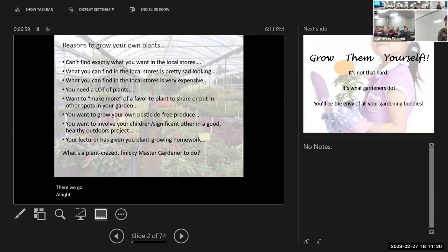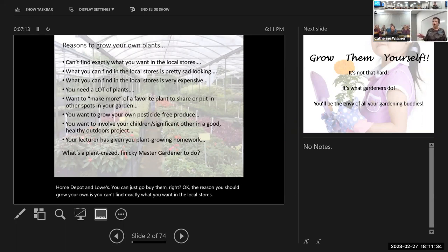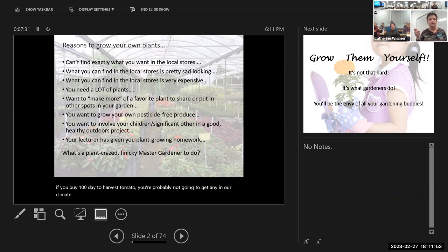Why should you grow your own plants? After all, they have lots of them, like at Home Depot and Lowe's. You can just go buy them, right? The reasons you should grow your own is you can't find exactly what you want in the local stores. As you all may know, the growing climate in Wyoming is a bit difficult, and you might find lots of nice looking plants at Home Depot or Lowe's, but I can tell you right now, if you buy a 100-day to harvest tomato, you're probably not going to get any in our climate. And that's what they sell there.